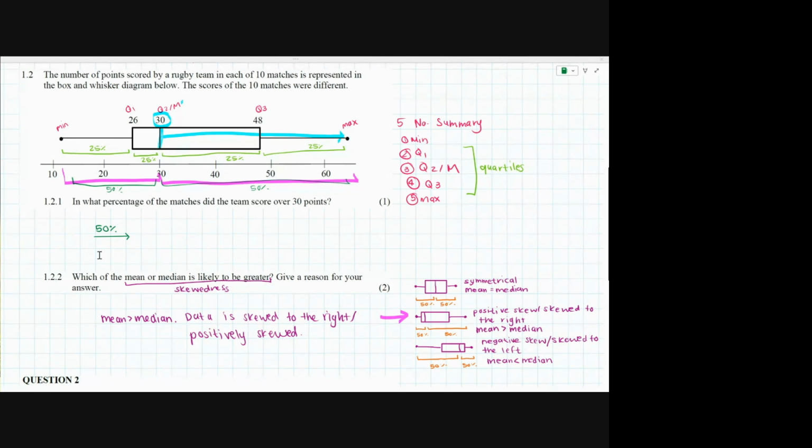I'm going to say most of the time we tend towards an ogive, but obviously every now and then it's a box and whisker. Sometimes a frequency polygon or a histogram, but it's usually a box and whisker or an ogive. And like I say, 70-80% of the time we tend towards ogive, but obviously we can ask you box and whiskers. It's part of your syllabus, so just be mindful of that.